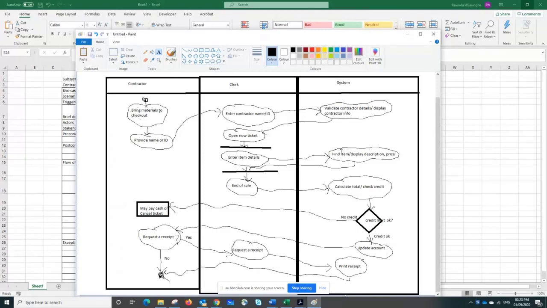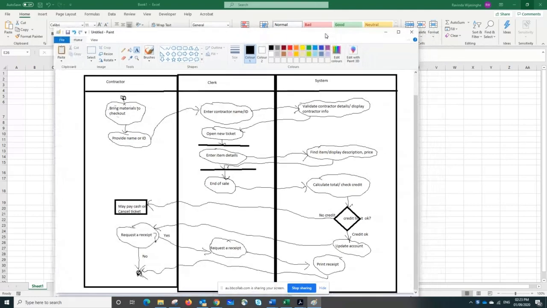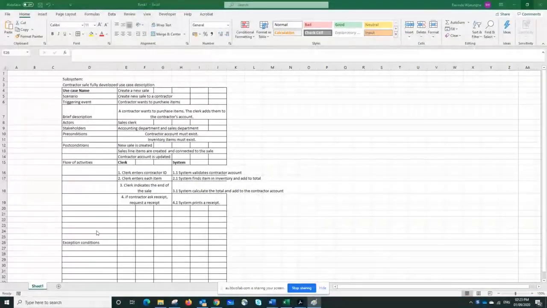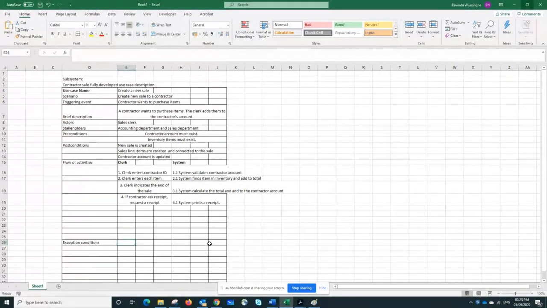So that is another exception condition. And the third exception condition is maybe somewhere here, right? Credit limit. During the process, the credit limit can go off. That is something else. So we can write those three exception conditions here.